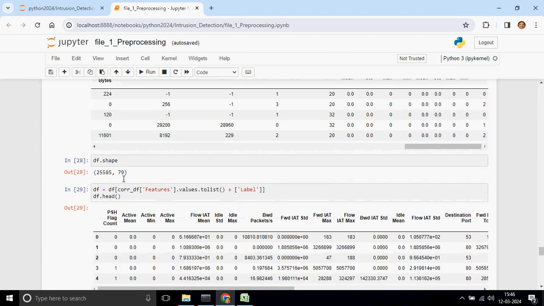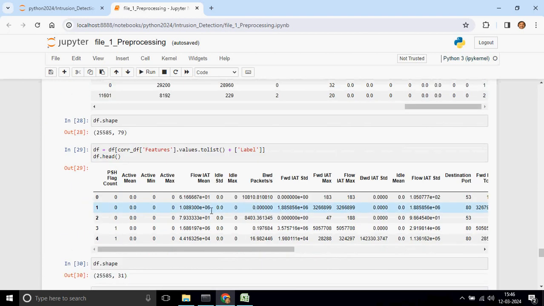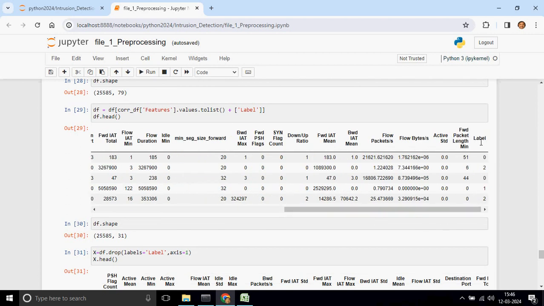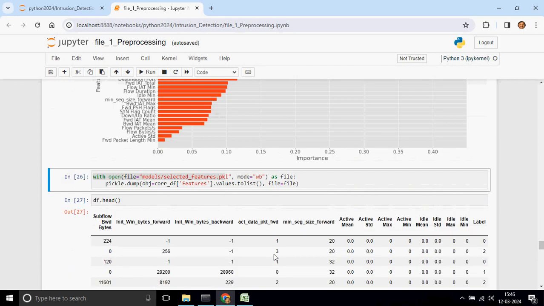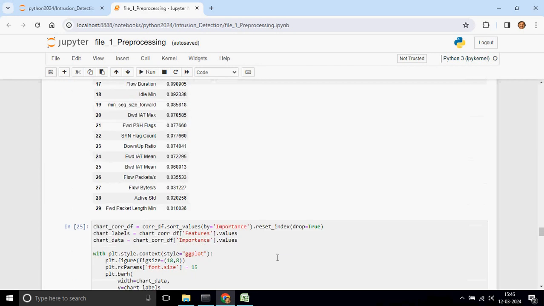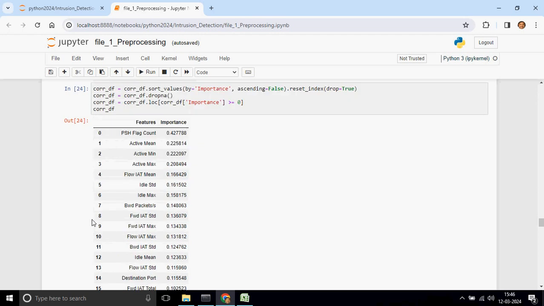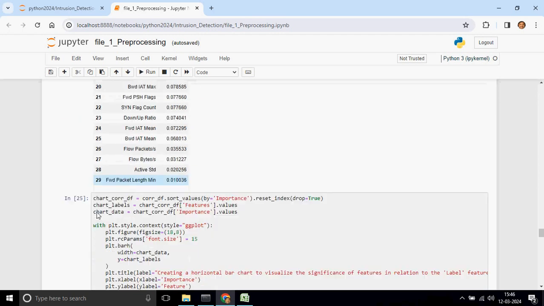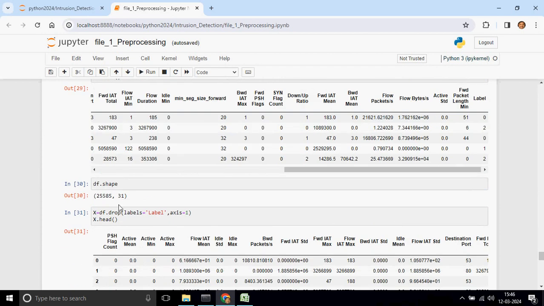Now we are going to consider only these 29 features, with the label. We take the 29 features, then add the label. Totally it is 0 to 29, which means 30, plus 1 label, 31.